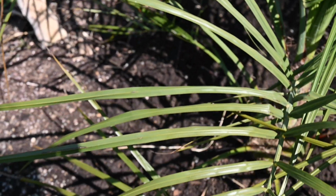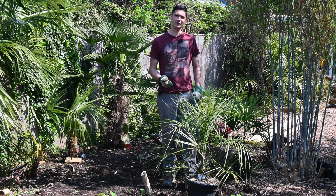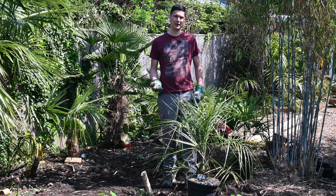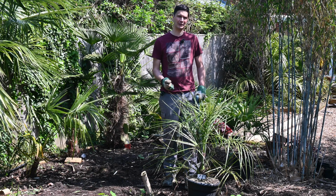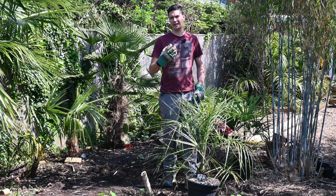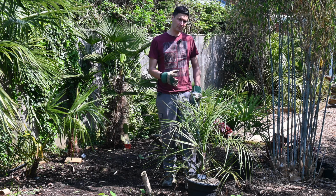So we're going to plant this palm, and before I do that, we're going to just quickly talk about the size of palm trees when we plant them. So ideally you want to plant it at a relatively small size. The bigger you plant a palm tree, the less easy it is to establish, especially as a lot of specimen palm trees that are large have been grown in a field, dug up, transplanted to a pot, grown on maybe 6 months, maybe a year, and they will have rooted into a pot, but not as well as if they've been in a small plant in a small pot without having to get its roots torn out of the ground and put into a pot. So a smaller plant size is best.